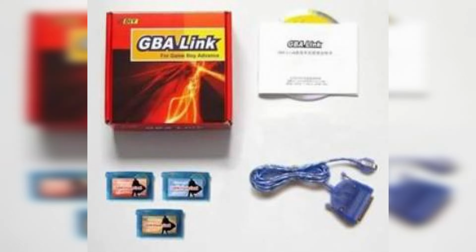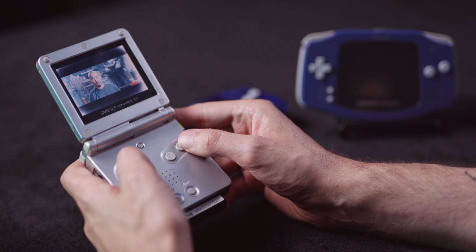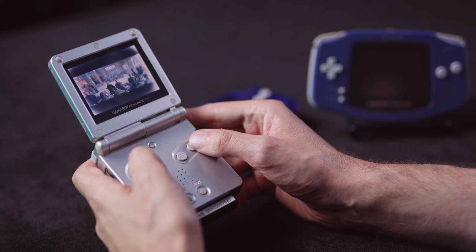So given all this, how are we to assess the GBA and its legacy, especially in China? GBA was the first major evolution of the Game Boy. With it, Nintendo cemented its dominance in the handheld space, carried to its logical conclusion with the hybrid Switch console. Memories of GBA are memories of twisty front lights, of link cables, flash cards like GBA Link, Easy Flash, and XG Flash. Memories of converting films with Meteor AVI to GBA to .GBA format to watch on a small screen for the first time before we ever had smartphones.